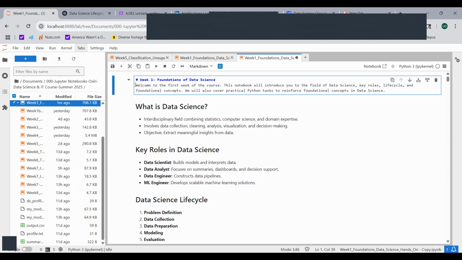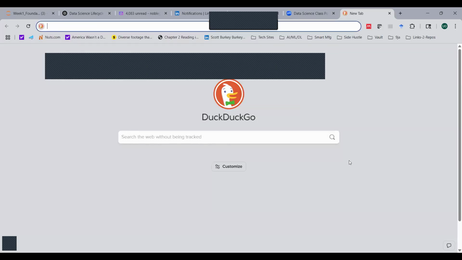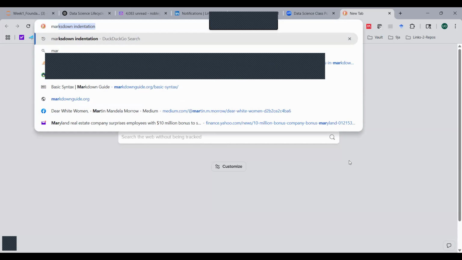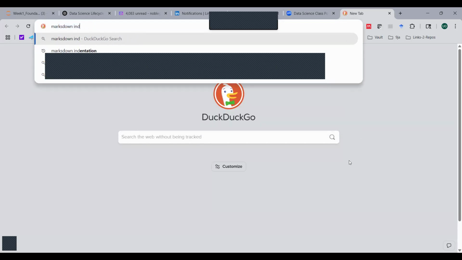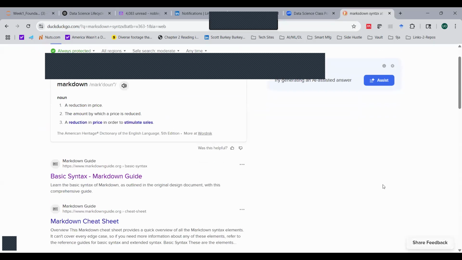Let me just remove all of this. So that's what I have there. I want to create a section there. I write whatever it is, put a hash, and the good thing is if you want to understand markdown syntax, you can actually come here and say something like markdown. It's just like HTML. For those of you that know HTML syntax, you can just come in here and say markdown. Again, that's what I'm saying, that Google is your friend. You come here.